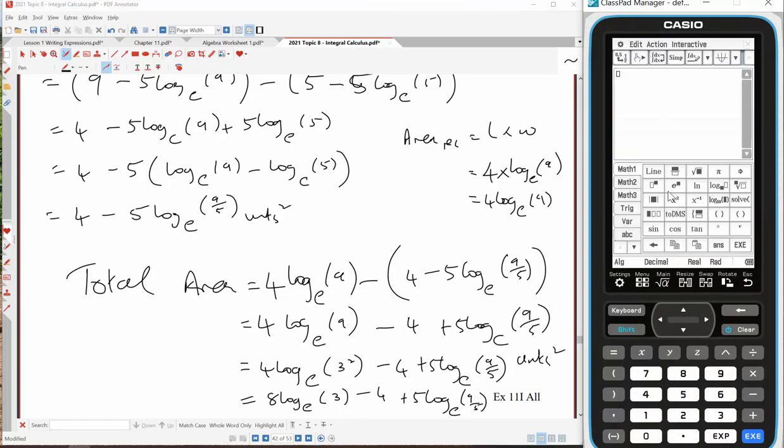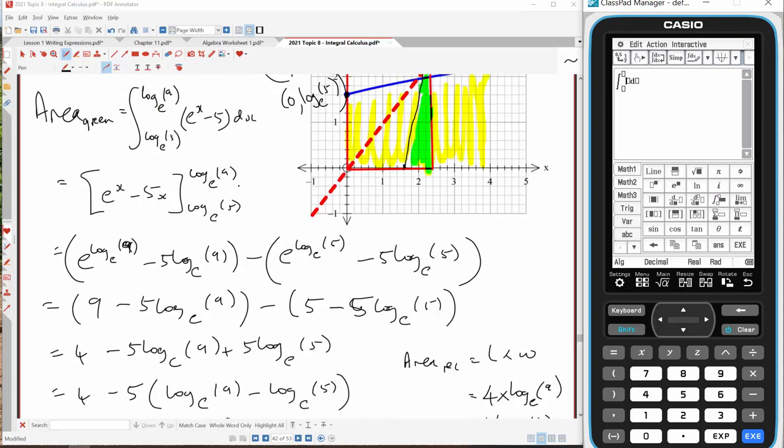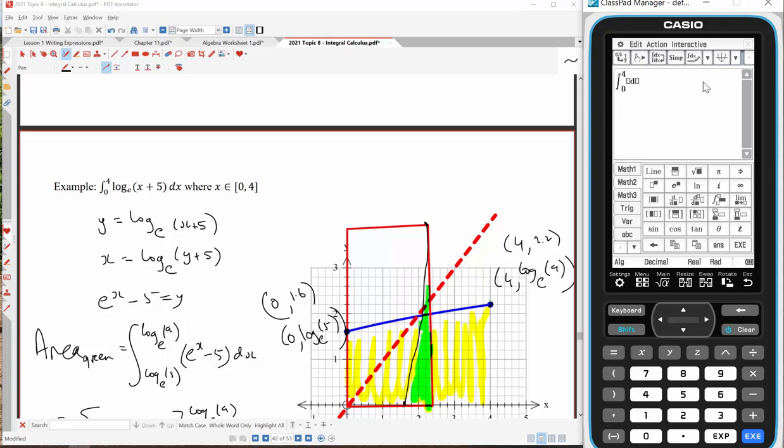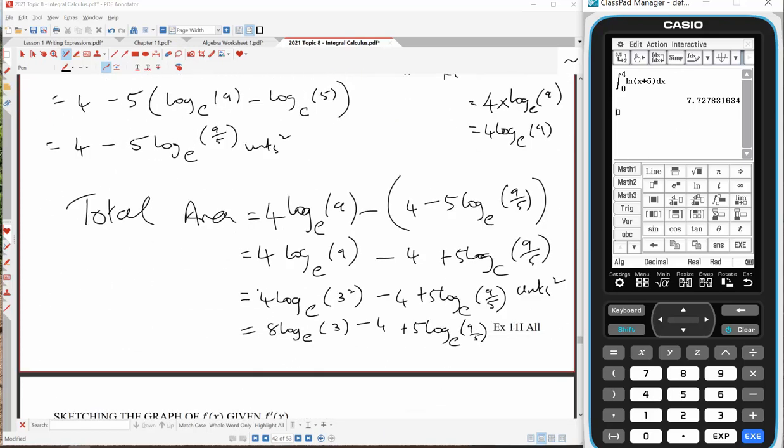Okay, so we'll integrate the original log, which we can do on the calculator. Calculator will do it, no worries. So that's going to be the integral from 4 to 0 of ln x plus 5. And let's work out what ours is. So I'll type this one in. So 4 ln 9, take away 4 plus 5 ln 9 on 5. All right, so if this comes out as 7.27, we know we got it right. We've just got it in a form that may or may not be what the calculator has. So let's just check it out. Hey, we got it right. Okay, so that is the correct area.